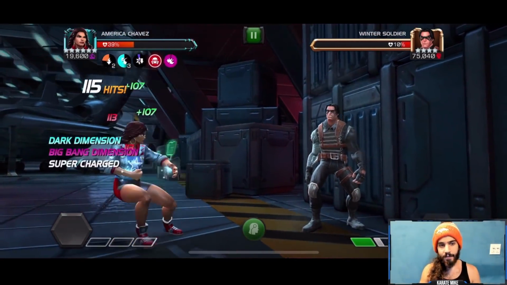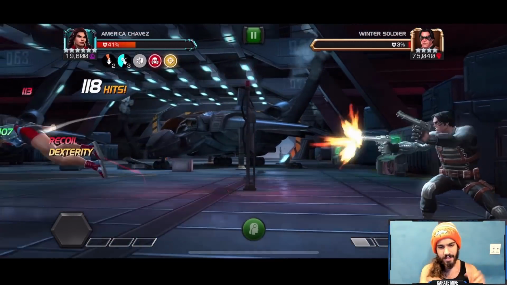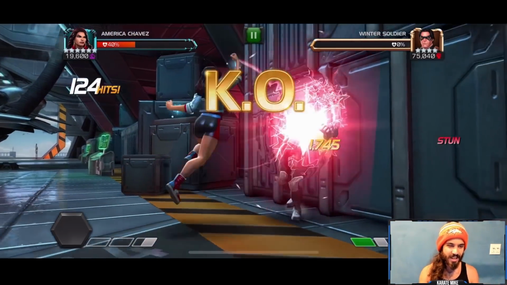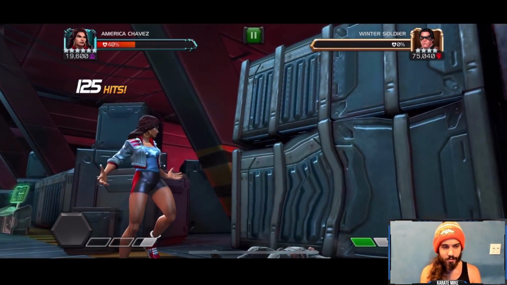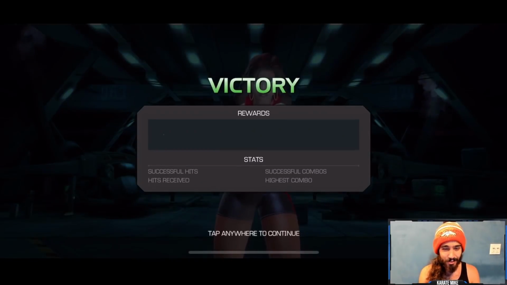Now here's the thing, the special 2, it gets that little prowess or whatnot, and you can get some life steal if you do the second one, depending on the dimension that you activate. We'll actually look at her abilities a bit later, but a rank 3 6-star, played pretty aggressively, got through Winter Soldier in about 2.5 minutes in 125 hits.